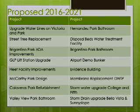So very soon you're going to see the capital improvement plan for 2016 through 2021. The following projects are proposed on that, and I don't have many details on some of these, but some of these I can speak to. The plan is to upgrade the water lines on Victorian Park. Currently, there's a 4-inch water line in that area, and we're going to upgrade them to a 6-inch water line to improve service to those residents.